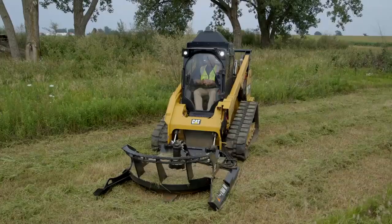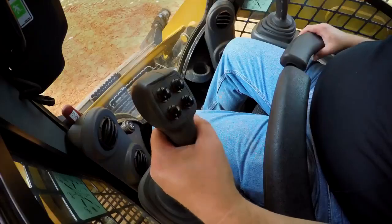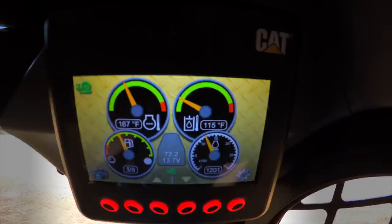Another function and feature of this machine is the creep control. The creep control function works by allowing the operator to set his ground speed at a certain speed by incrementing it up and down through the number system of 1 through 20 on the advanced machine display.